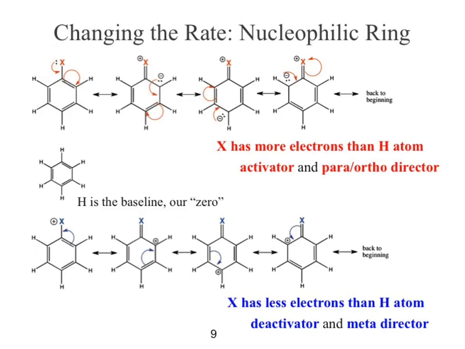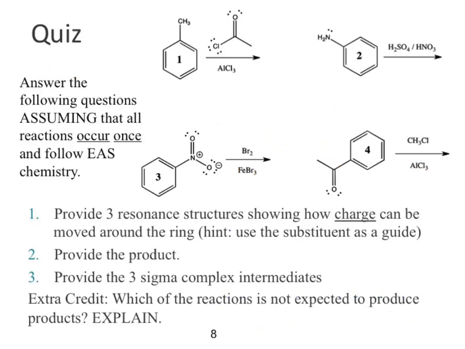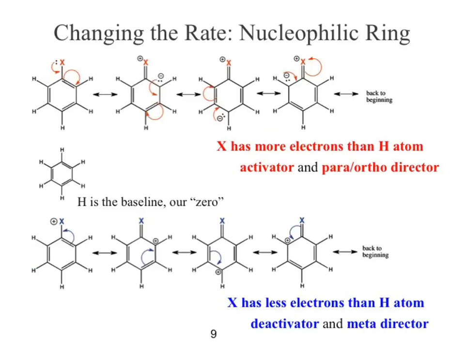If you go back and look at the previous problems, questions 1 and 2, what can you tell me about atom X? What is it for question number 1? Carbon. Does that have more electrons or fewer electrons than hydrogen? More electrons. What's the result? Look at your resonance structures. What charge makes it to the ring? Negative. More electrons than hydrogen, our ring becomes negative. What is that going to do to the speed of the reaction? It should go faster because it has more electron density. So we call it an activator. Where did you put that negative charge on the ring? What positions?